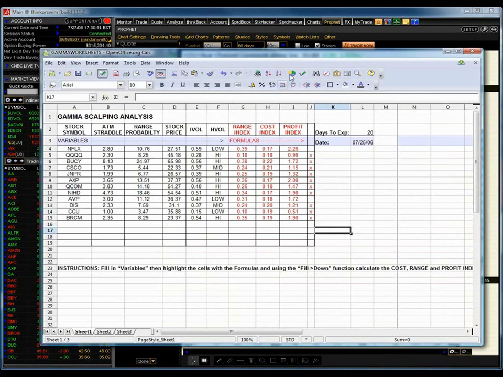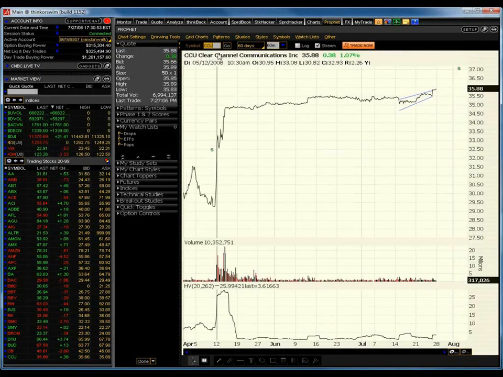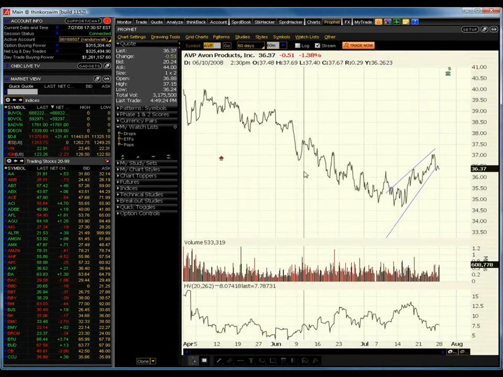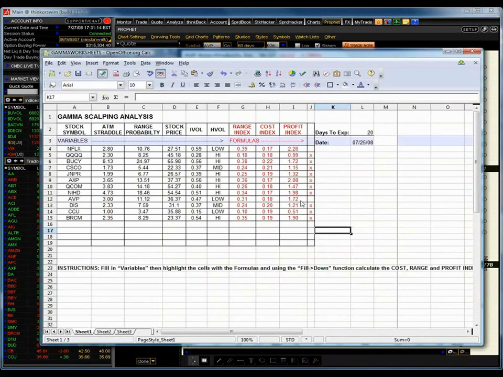Let's take a look at AVP again. And we need to look at it over the last 60 days on a 60-minute chart. This has moved relatively good. It's been up and down. It looks like it's moved within a channel, and we may have had a number of opportunities over the last 60 days to actually scalp this stock. So that is a fairly decent option here. That is a fairly good candidate.